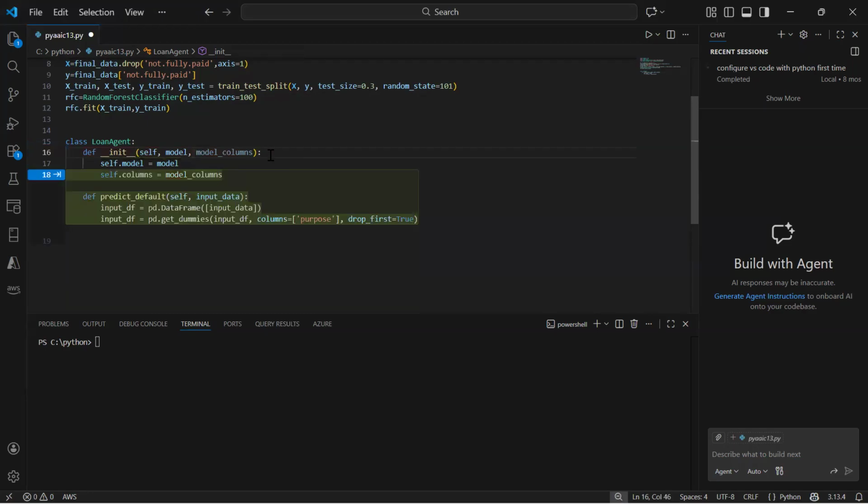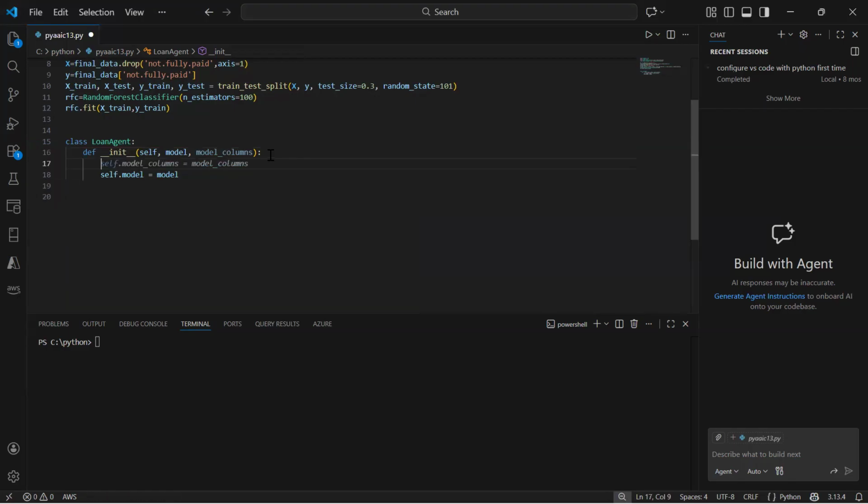And next, I will go ahead and create some variables as well. The first variable I'll call self.brain, and I'll pass in the value model, the parameter that I've created. And next I'll use self.columns, and here I'll pass in model_columns.